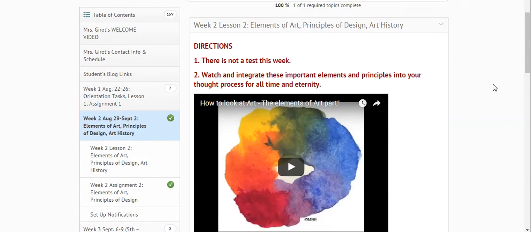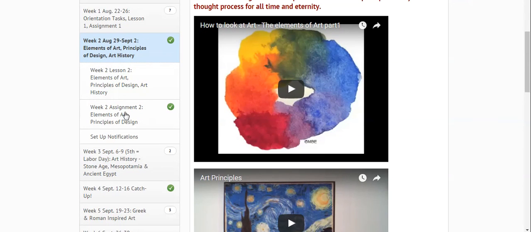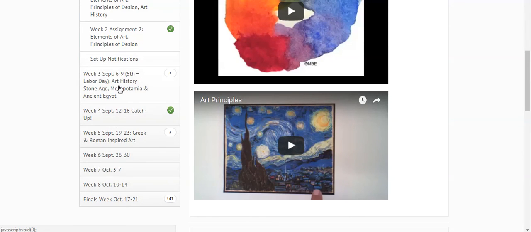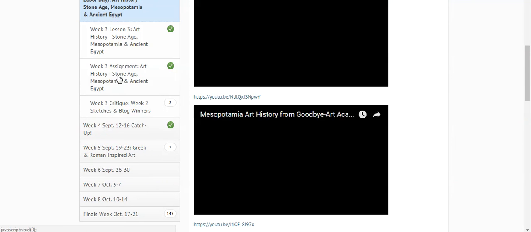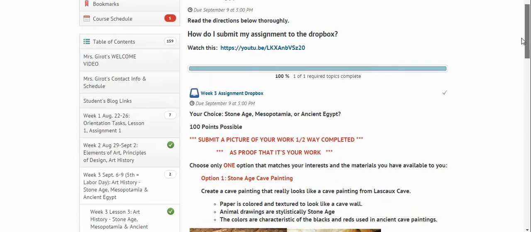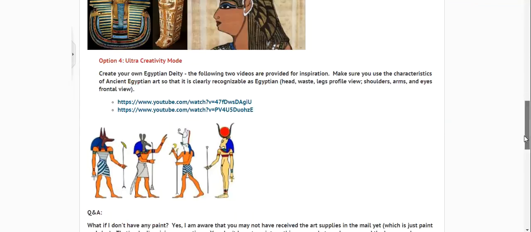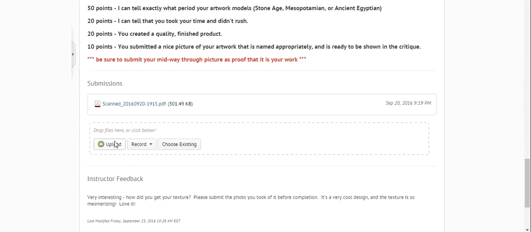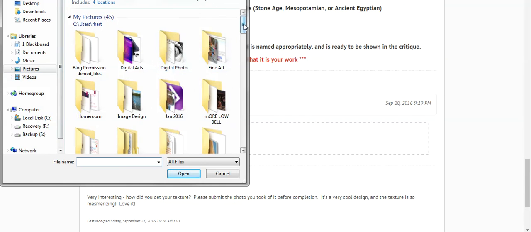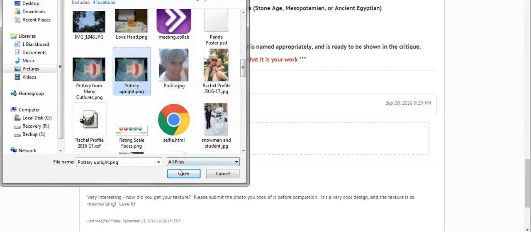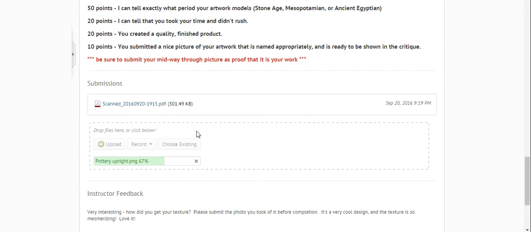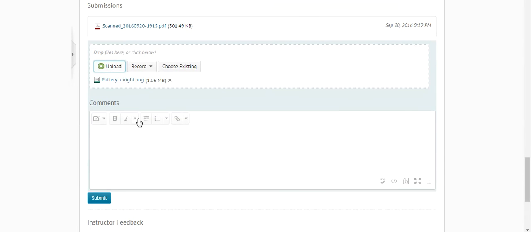I can make sure it gets done correctly. Here's the week 2 stuff, the lesson and the assignment, and week 3, so that's where we saw that assignment that I was going to go back and get back into that Dropbox and respond to the teacher. So when I get back in there, if you want to leave a comment back in the Dropbox, you just have to, like, here's a picture, post anything. It could be a Word document, a photo, whatever. And then the comments box appears. So this comments box wasn't here a second ago. It showed up after I uploaded something.